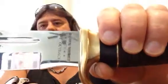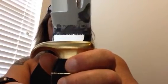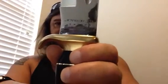I hear people talk about 440C. They repeat everything they hear nowadays like little kids. There's no independent thought or research into anything that anybody says. This is a beautiful knife. This is a great knife. Any collector would want this in your collection. If you've seen the movie Crocodile Dundee, that's not a knife. This is a knife, brother.